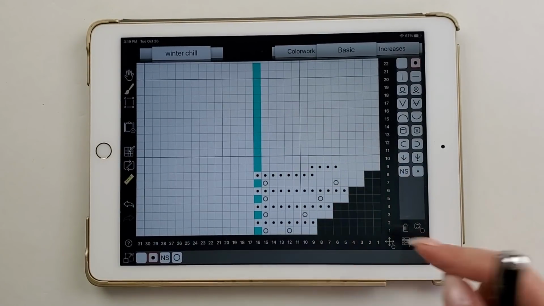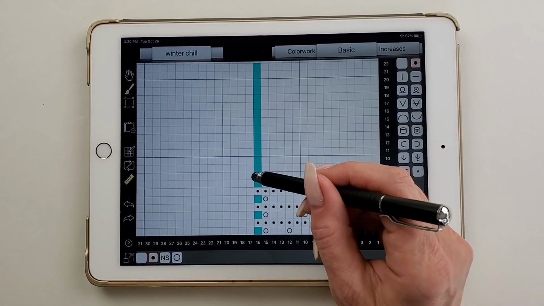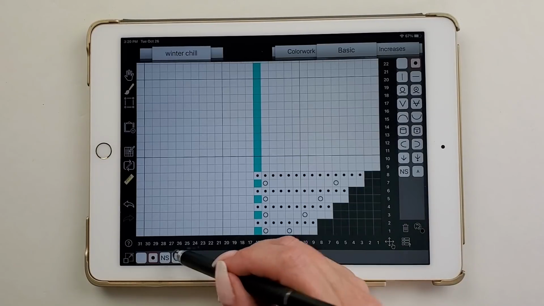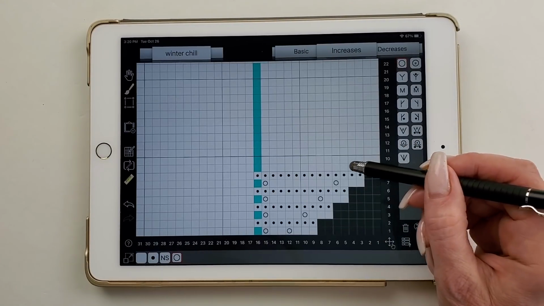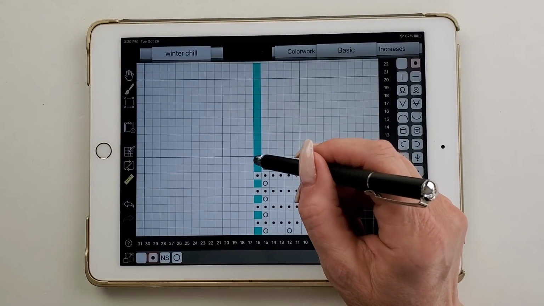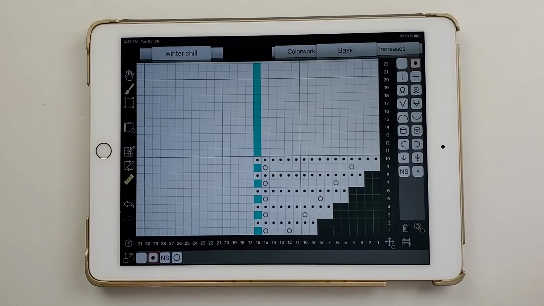Oops, you see what I did there? My pen dragged, my stylus, I dragged it out, but this amazing button right here, that's the undo button, ta-da! Okay, and one more. 1, 2, 3, yarn over, and the wrong side is knit. Okay, look at that. We've got half of the chart going.